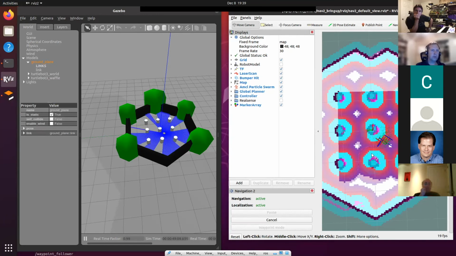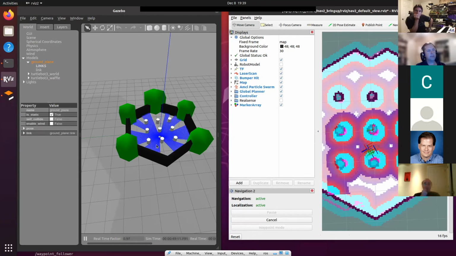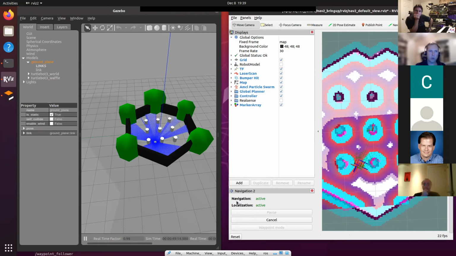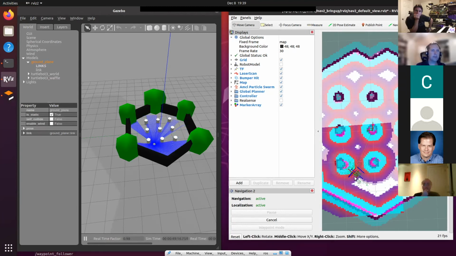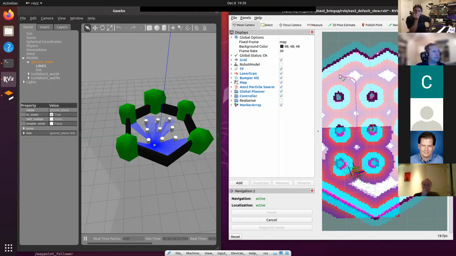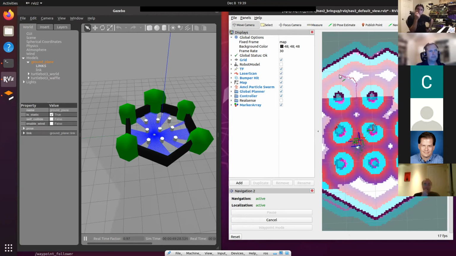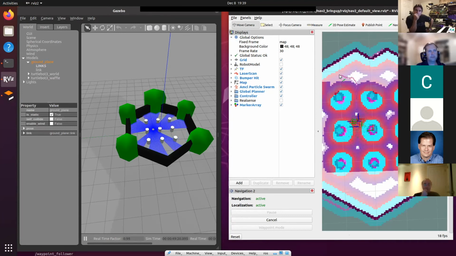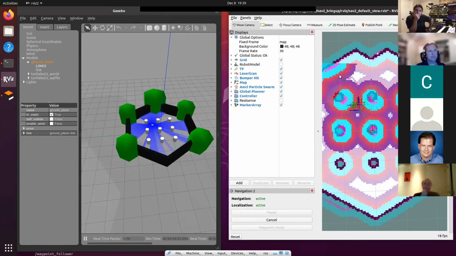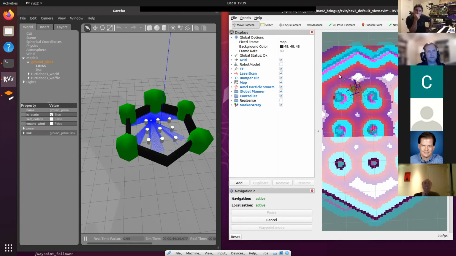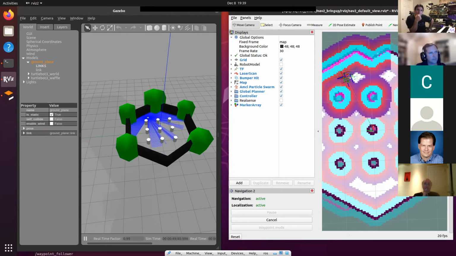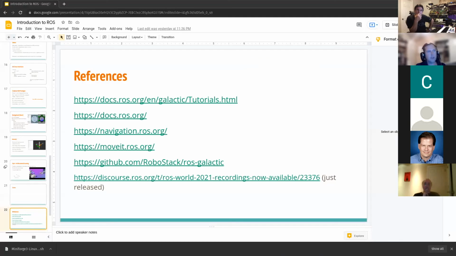It's starting to move through that path. And as we see it moving, it sees different sensors in its local environment. All right, now it's reached its goal. We're going to replan it and have it go somewhere else. All right, so there we are.